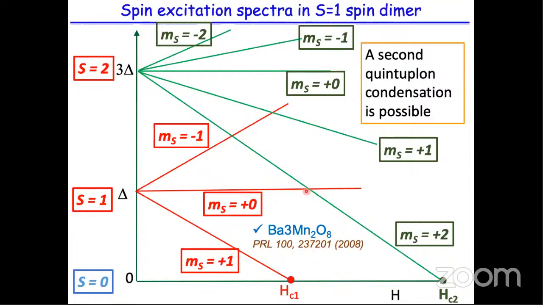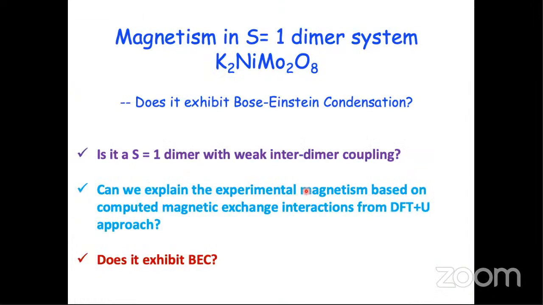So that's why we were thinking about whether we can find some spin-one dimer which can easily couple with the nearest dimer. And with that search, we found our experimental collaborator, Dr. Koteswara Rao, who found this K2Ni(MoO4)2(OH)2 system. And I will mainly talk about our results, which we are preparing to submit. It's our recent work, so any suggestions are very much welcome.